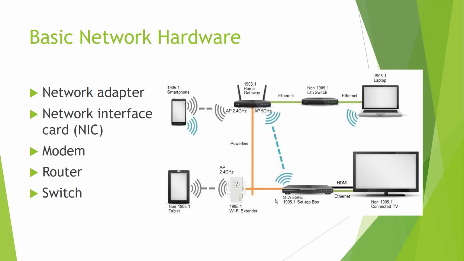So, some basic network hardware, all right? Every device is going to have a network interface card. We're going to start with that one, a NIC, all right? And again, that NIC could be a wired NIC or it could be a wireless NIC, all right? And depending on the device, you can get external ones. So you can get a wireless card that you plug in via USB, or an Ethernet adapter that plugs into USB or USB-C if you have a laptop that doesn't have an Ethernet port and you want those faster speeds. So there is that option.